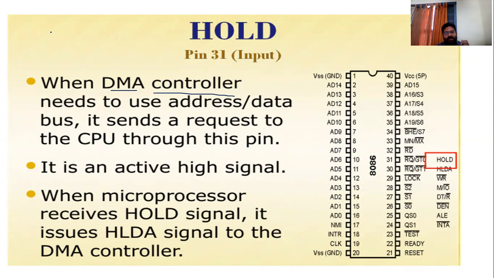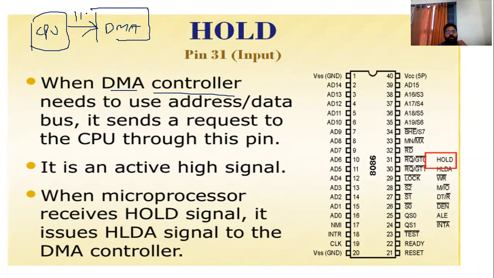This is very simple. The CPU can access the DMA. It sends the information hold. You can see the arrow. If the DMA has accepted that request, it can send the HLDA hold acknowledgement, meaning I'm ready to take it.